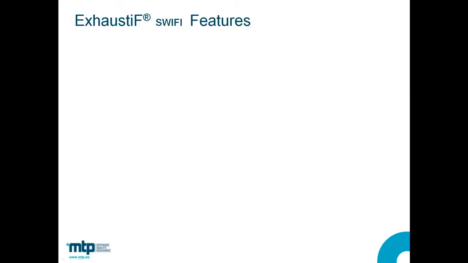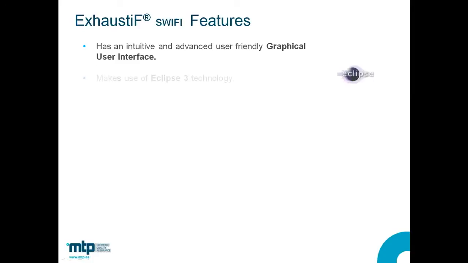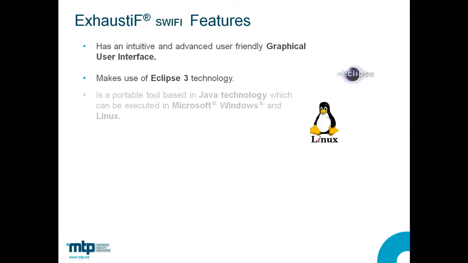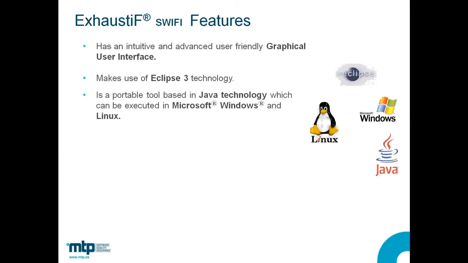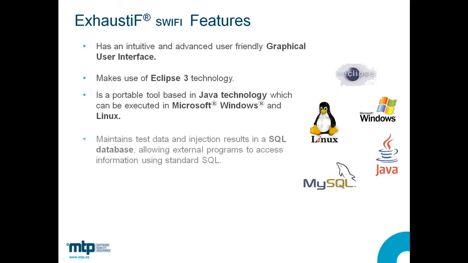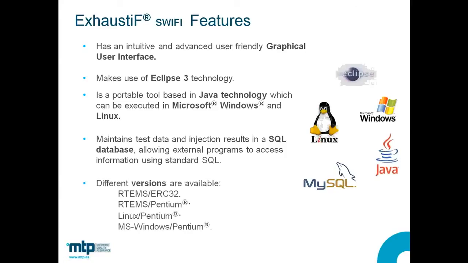Exhaustif SWIFI has a user-friendly graphical interface and makes use of the latest Eclipse 3 technology. The tool is Java-based and therefore runs in both Microsoft Windows and Linux. All Exhaustif SWIFI data is stored in a MySQL database, which makes this information very easy to access using other external programs. As you can see, Exhaustif SWIFI has versions for MS Windows and Linux platforms.